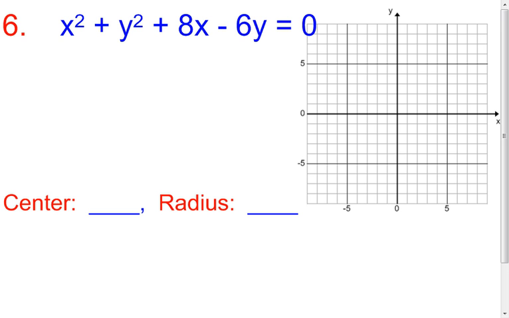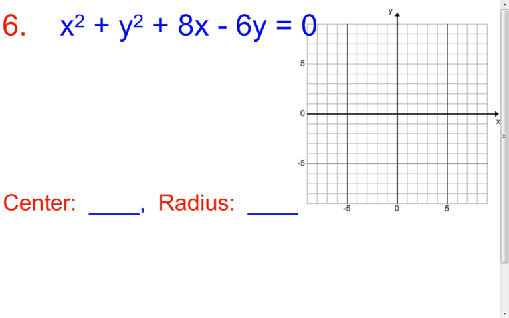All right, then these are not as obvious because you don't have the equations in standard form, okay? So what you're going to need to do on these is you are going to actually need to complete the square, and you're going to have to complete the square once with the x value and once with the y value in order to get these in standard form so that you can figure out the radius and the center, okay? So here's what you're going to want to do.